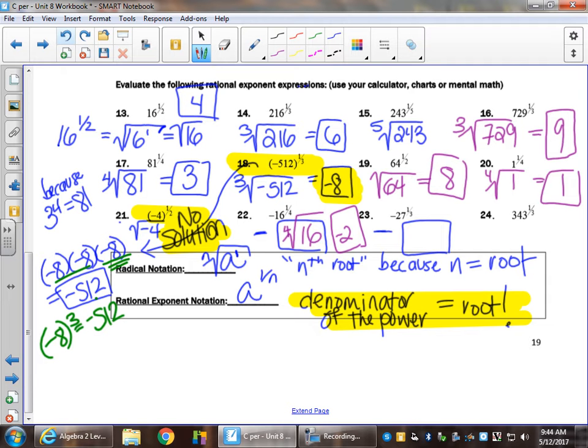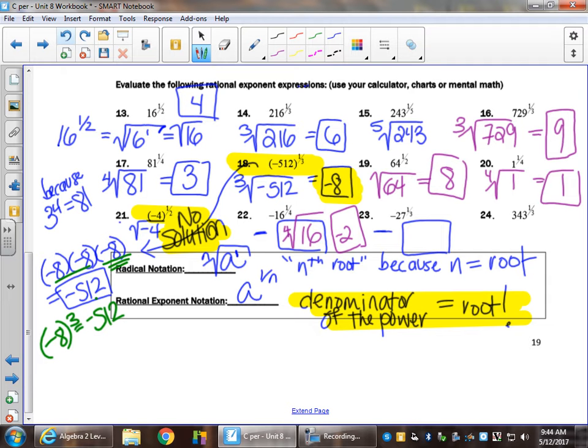Oh, so like you bring the negative inside. The negative is outside, correct. So we wouldn't get a negative. Correct. Well, we do end up with a negative 2 as an answer. But it's because this is really negative 1 multiplied by the 4th root of 16. There is not a negative grouping this underneath the radical.